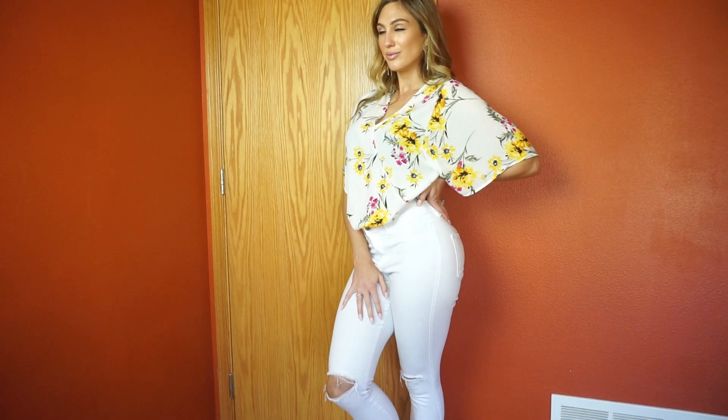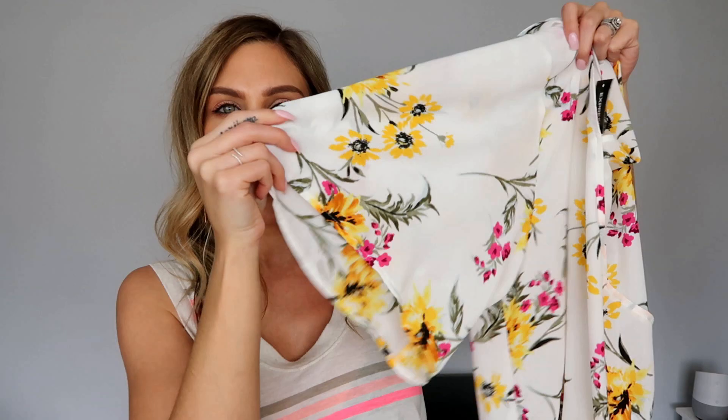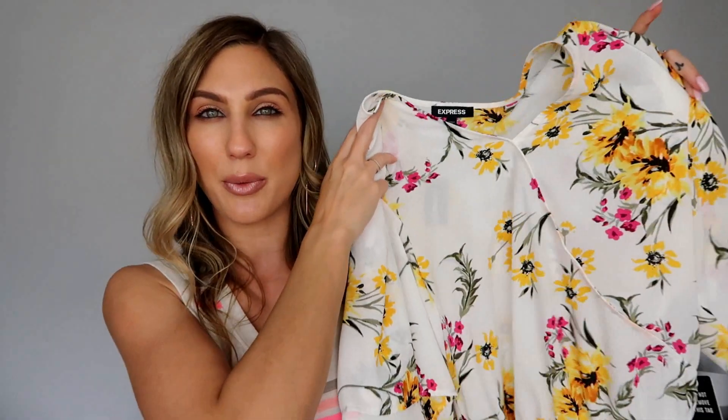This one is also a bodysuit with a beautiful floral print, and the sleeves are kind of wider — still short sleeves but a little on the wider side, nice and flowy. The top is really lightweight, so perfect for spring. I think this would be a really pretty Easter outfit — I celebrate Easter with my in-laws and can see myself wearing this one, probably with white jeans, a little bit nicer and more put together but not over-the-top fancy.